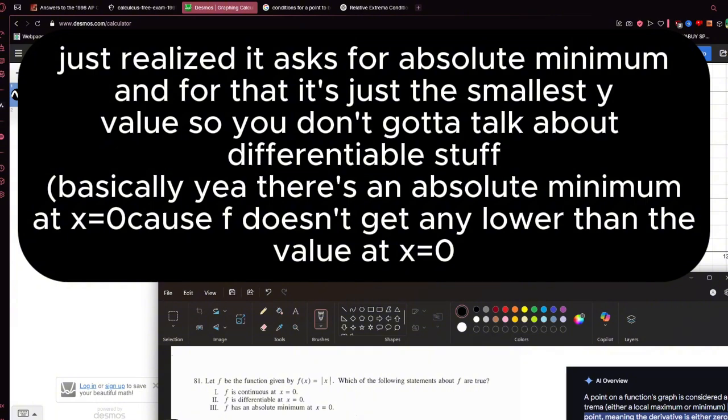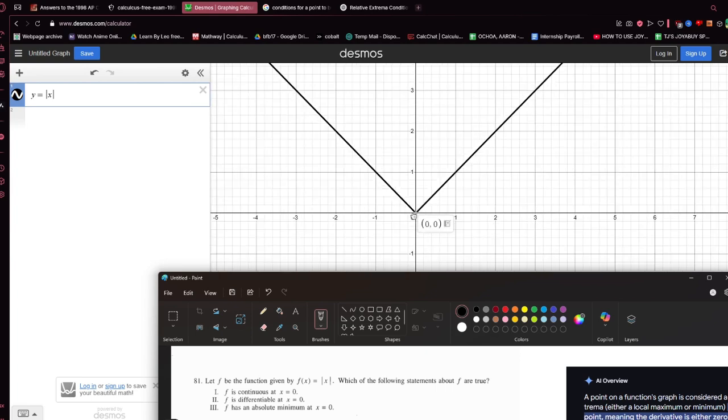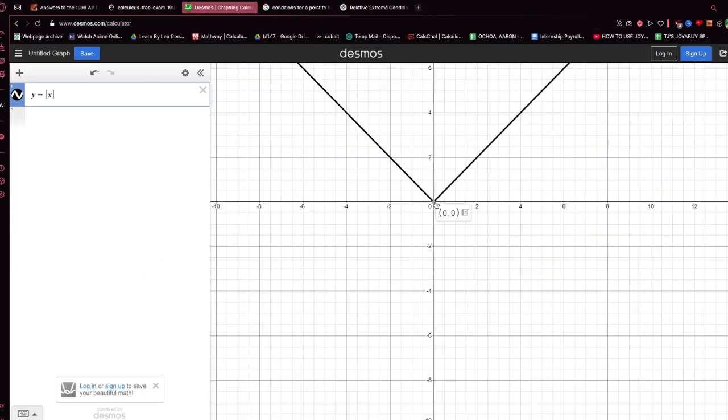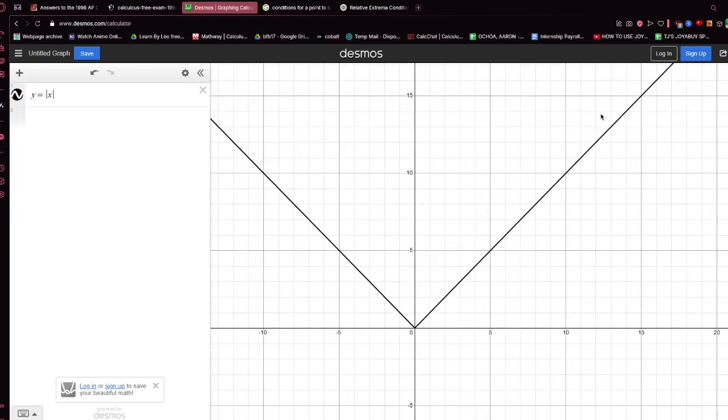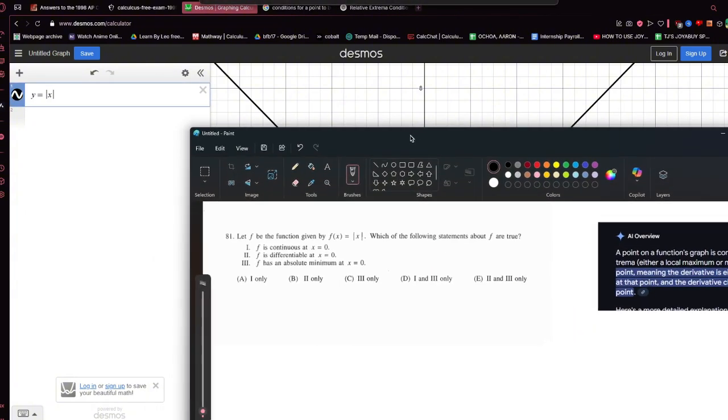And right here is the lowest point in the entire function. You see, it never gets lower than 0 because you come from the left side, it goes straight to 0. And then from the right side, you're just going to infinity. So you come from negative infinity, you go to 0, and it doesn't get lower than 0, and it just goes on and approaches infinity. So that means that x equals 0 has to be an absolute minimum.